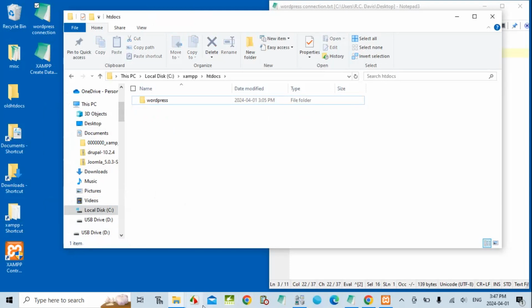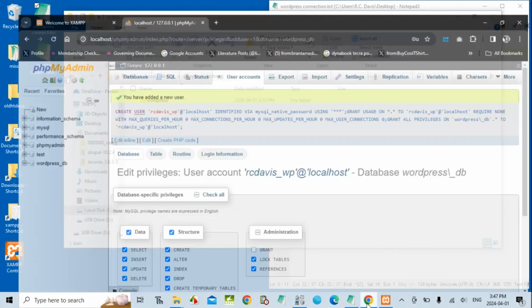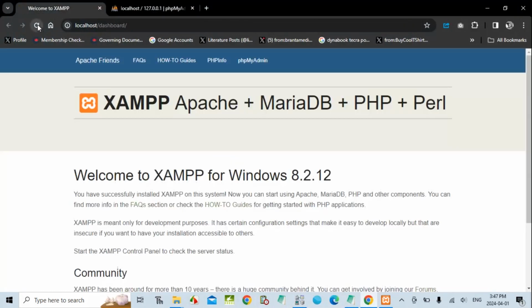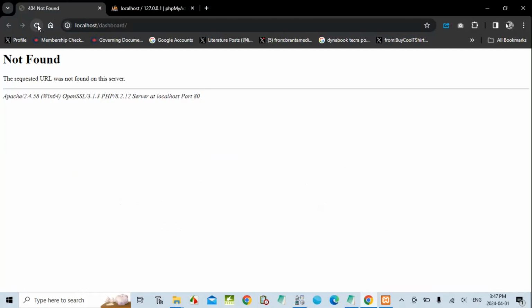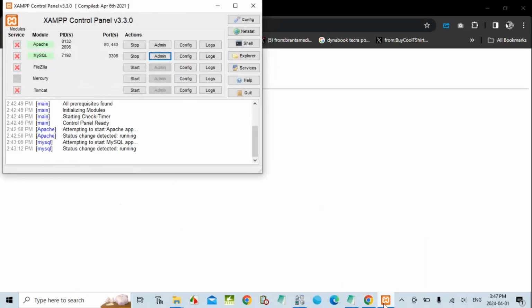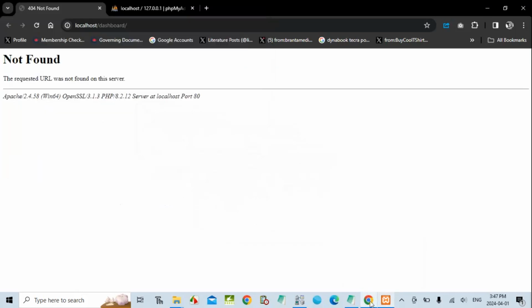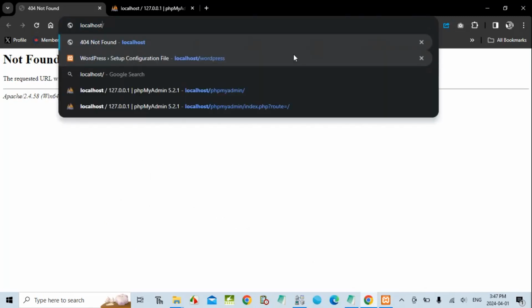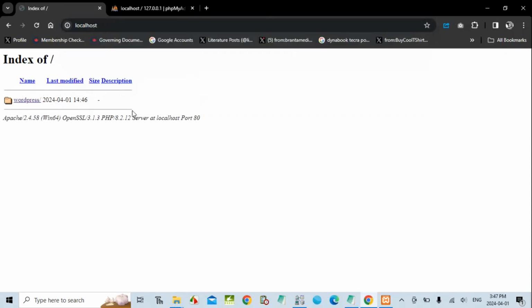So what I'm going to do now is go back and refresh this page. Oh, it might help if I put WordPress in there. Let's delete dashboard and click enter. There you go.